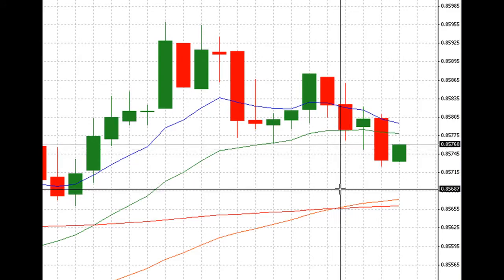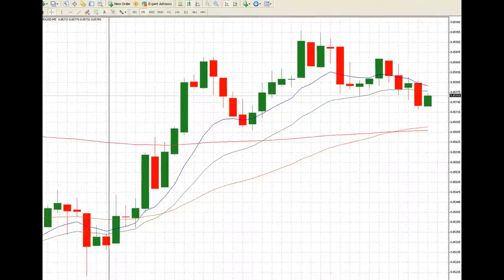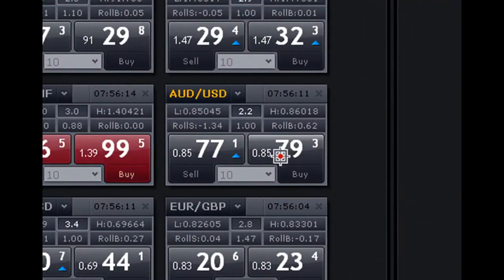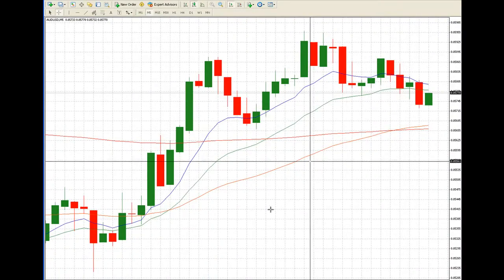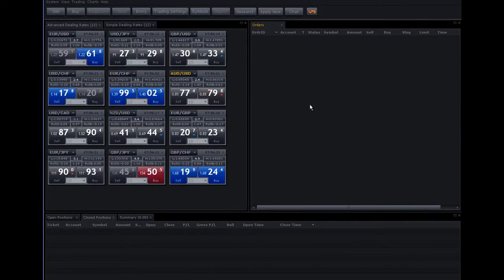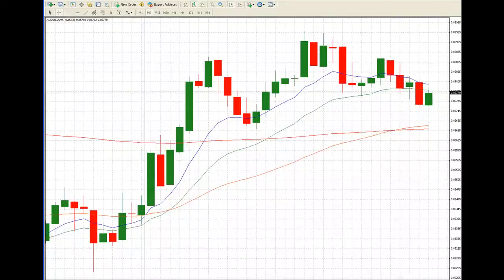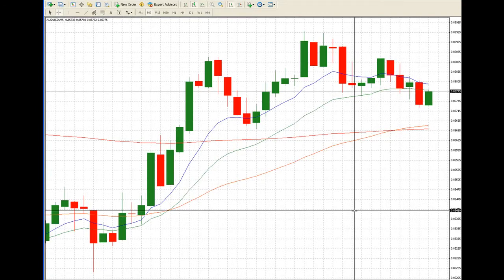Now, just to clarify and double check that, we've got Australian dollar against US dollar here. We've got the price at 0.8576. And here Australian dollar is 77 and 79. So it's at 77 right now. It's 77 and 79. So it's 2 points above the actual market price for the sell price. So for our entry, we are going to put it 2 points above at 0.8569, and our stop is going to be 0.8556 to sell. So we put it 1 pip below for our broker for our stop, and 2 pips above for our entry for our broker.